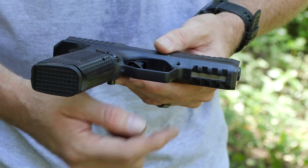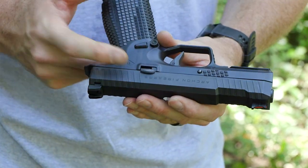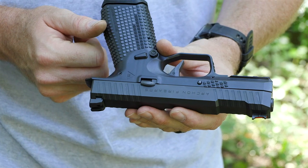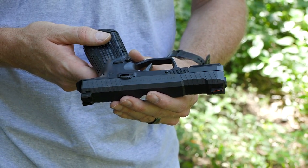Have 1913 rails up here. And you have no slide stop on the right-hand side, but you do have a slide stop slide release on the left-hand side, and the magazine release is reversible. It's kind of cool how you do that. We'll show you how to do that here in a minute.